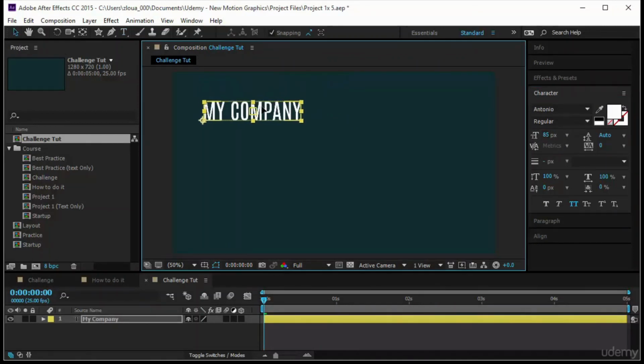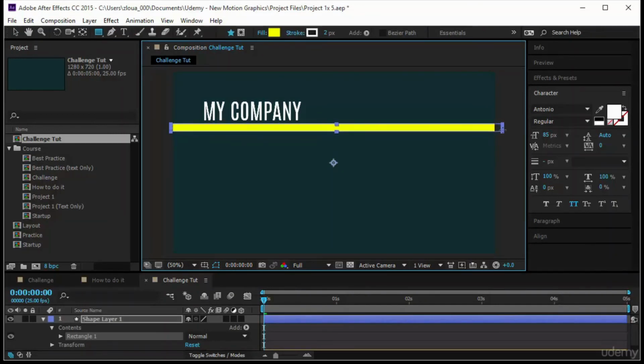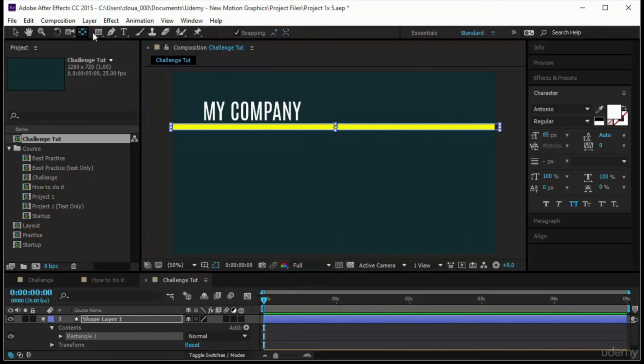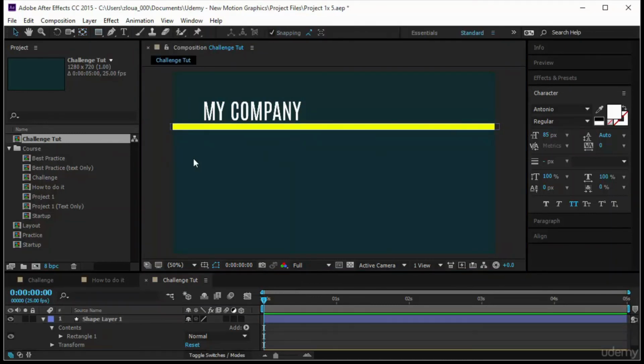That's cool. Fine. Now I want to draw the rectangle here. I will come to the rectangle tool, click and drag to create the rectangle. Here you are. Now, taking care of the anchor point immediately for the shape layer, I will take it and put it over here. That's cool. Now I like somehow the white lines. I will keep them. So I want to create the stars now.